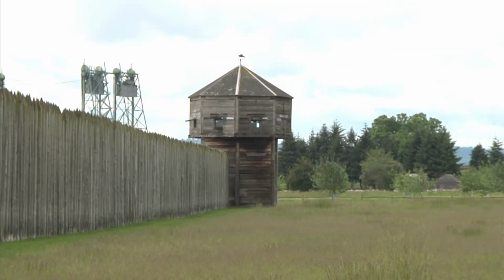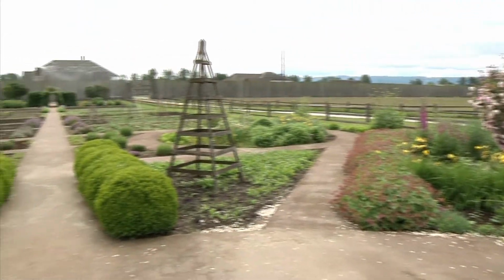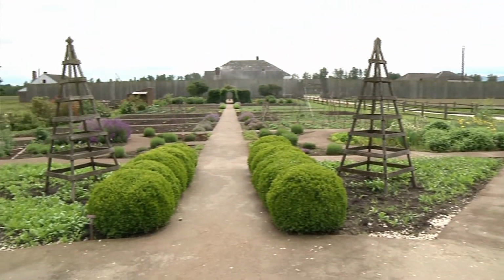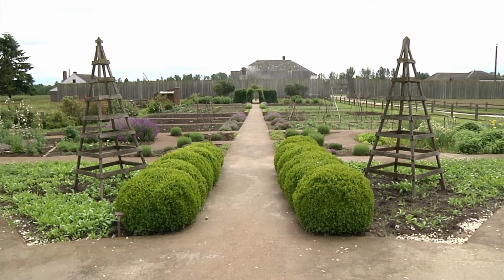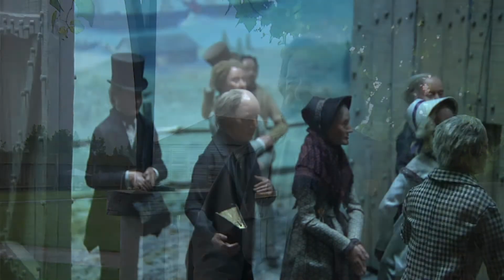Fort Vancouver was established with one goal in mind: to harvest the fruits of the land. And so in 1824, they moved upriver and began initially constructing a temporary trading post about a mile east of us here. And then 3 years later, late in the year of 1828, they began constructing a more permanent post down here on the river plain. And the final expansion of that is what we see in the reconstruction today.